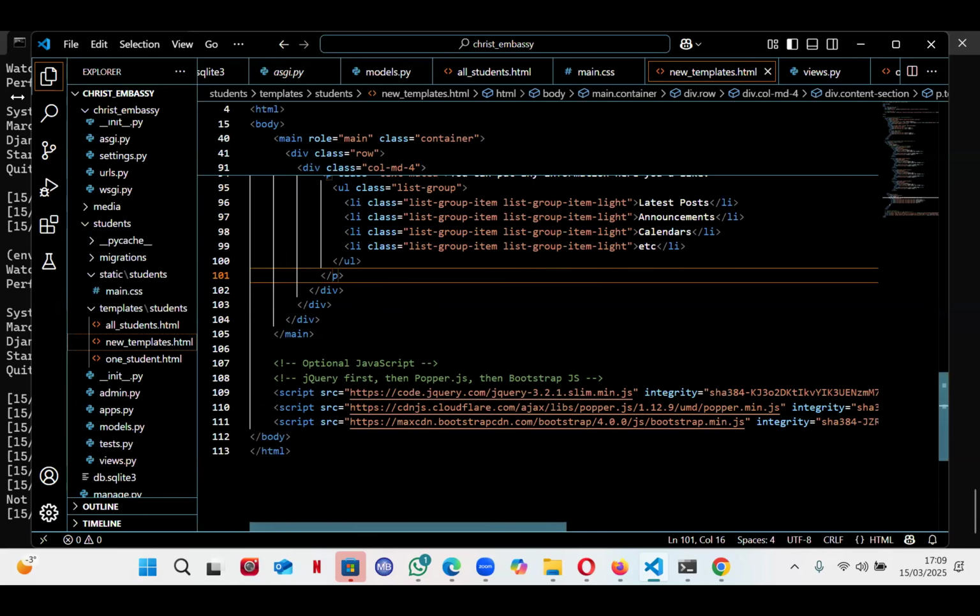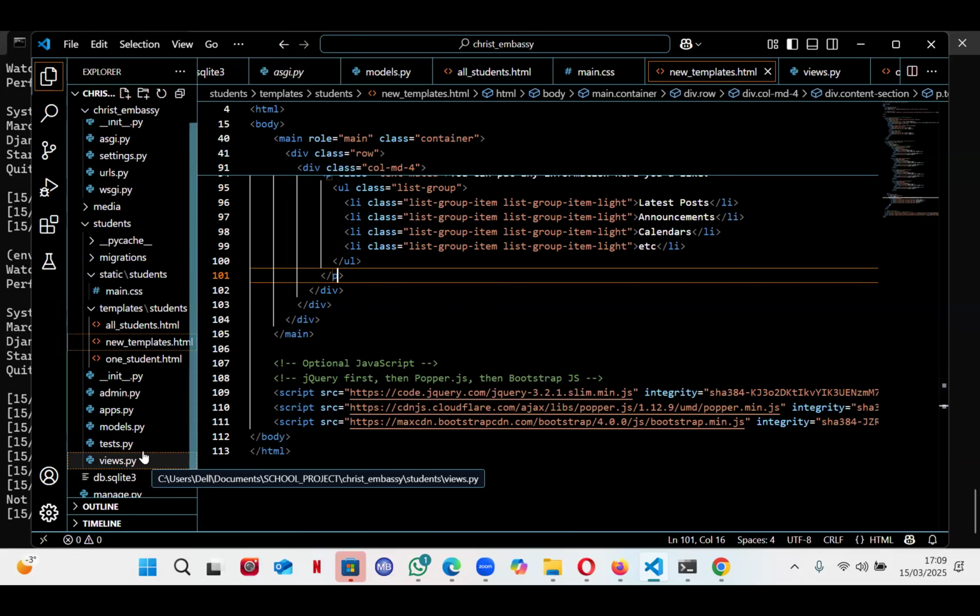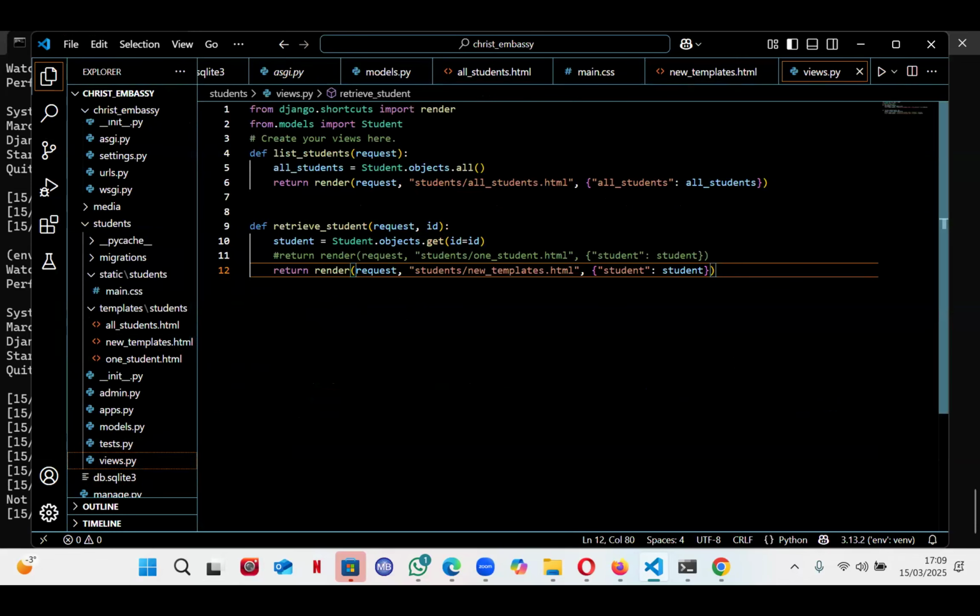By the right on the top. Okay. Return render request students new templates.html students. Okay, I've seen Adijat's error. So Adijat, you are using the wrong template in the wrong place. Where you're supposed to use this new template is in the list of students.